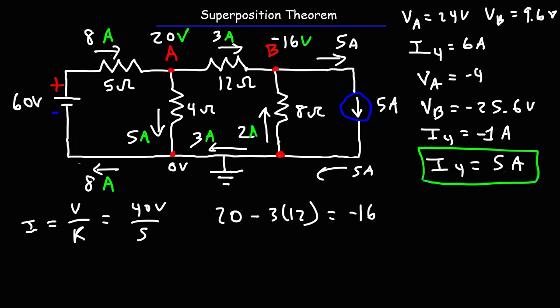We know the potentials at each point, and we know the current flowing through each resistor. So that's the basic idea behind the superposition theorem. What you do is you solve the circuit with one power source at a time, and then you can add up all the potentials from each solved circuit from each power source that you calculated. And then once you add them up, you can solve the combined circuit now. So that's the basic idea behind the superposition theorem. The voltage or the potential produced by each power source can be added to get the potentials when all of the power sources are combined.